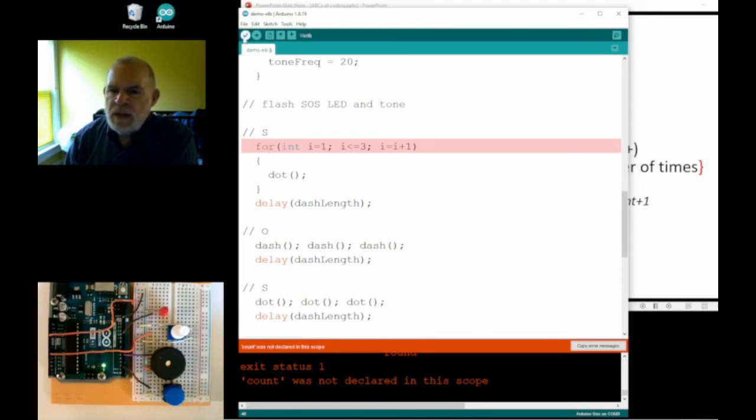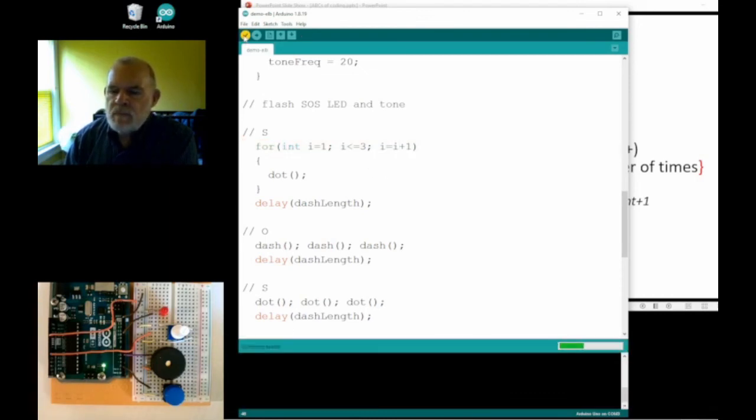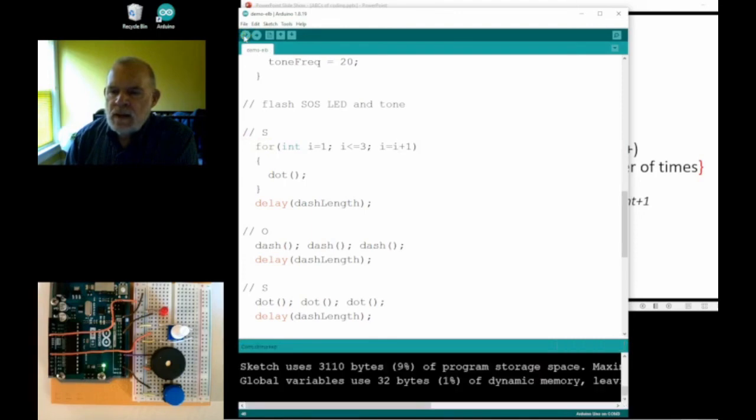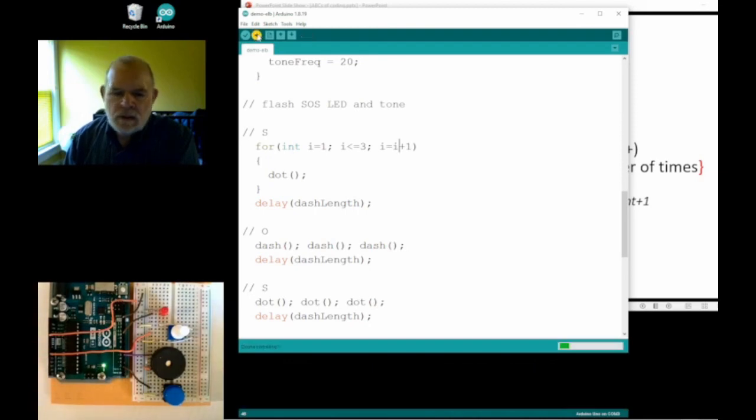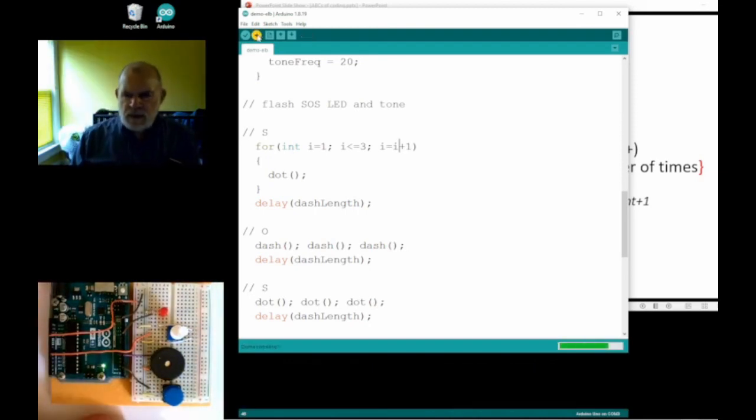So let's try that again. So you can see why I like to do code a little bit at a time and then test to see how it's working. But we had our pseudo code kind of marked out where we're going to put the code. So let's upload this.